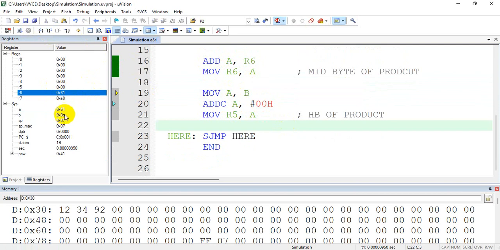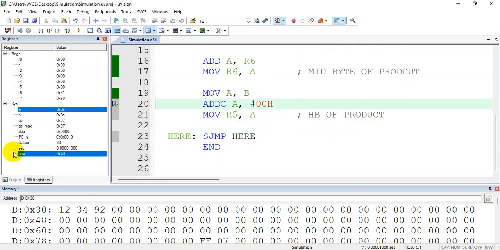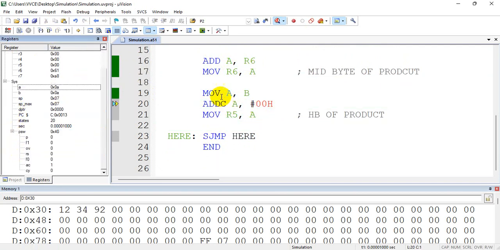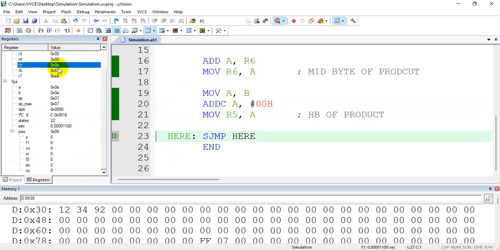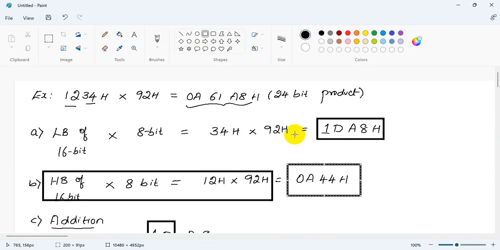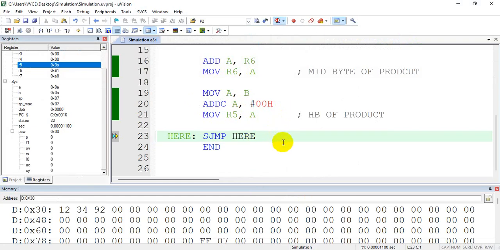I copy the higher byte, that is A. There was no carry generated, so 0A will be 0A itself in the accumulator, and the result is copied to R5. If you see the contents of R5, R6 and R7, it is 0A, 61, A8, which matches our result 0A, 61 and A8, right? So this is the logic of 16 cross 8 multiplication.